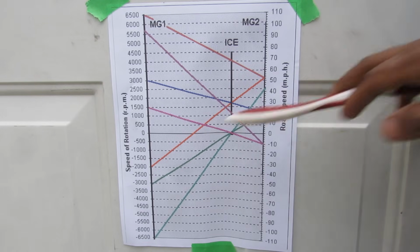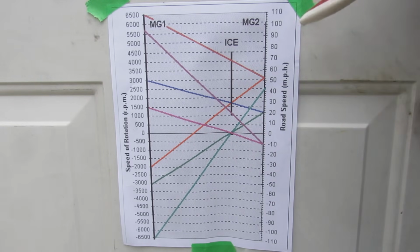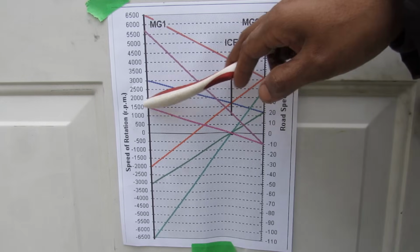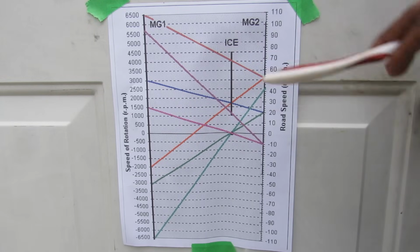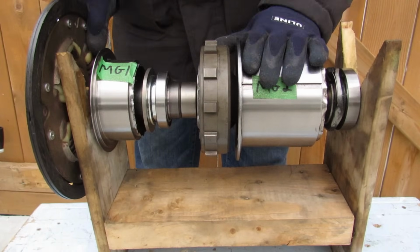Now this graph is kind of the brains of the ECU. In order to come up with an appropriate road speed, you need to draw a line between MG1, the internal combustion engine, and MG2 through the planetary gear set in order to come up with an appropriate rotational combination for it to result. There are 6 main modes in which this power split device can provide useful work.